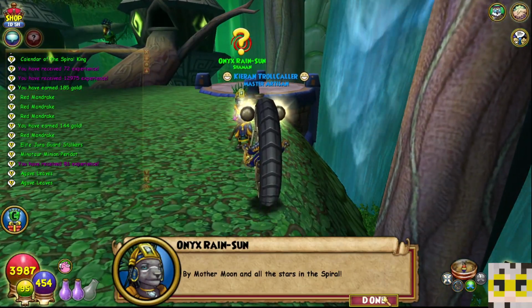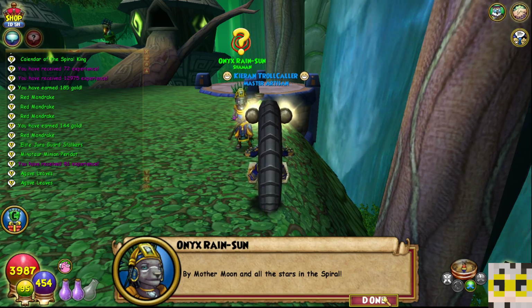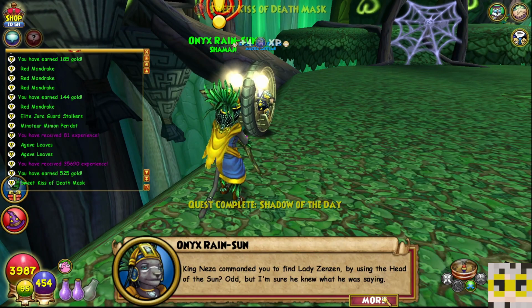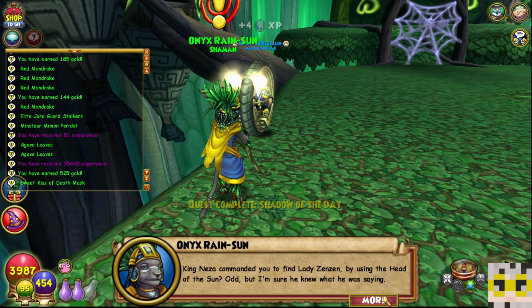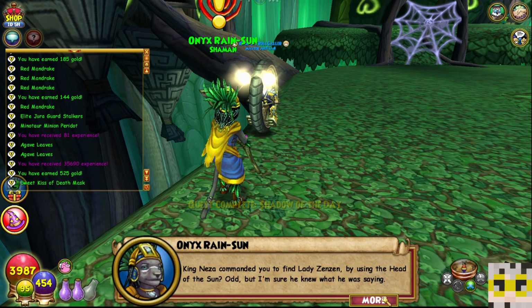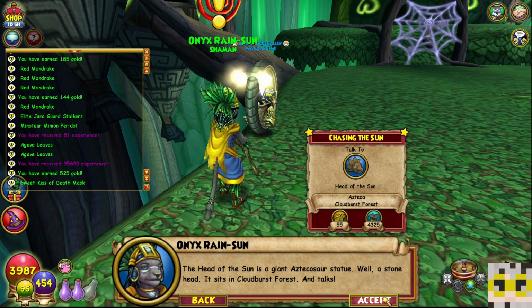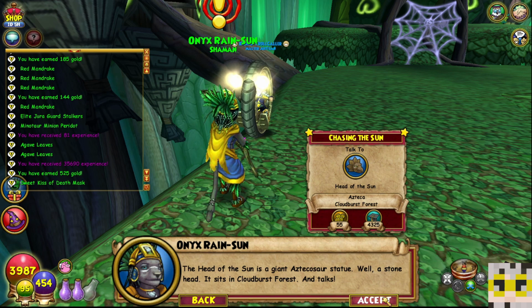By Mother Moon and all the stars in the spiral. King Neza commanded you to find Lady Zen by using the head of the sun? Odd, but I'm sure he knew what he was saying. The head of the sun is a giant Aztecosaur statue. Well, a stone head. It sits in Cloudburst Forest and talks.